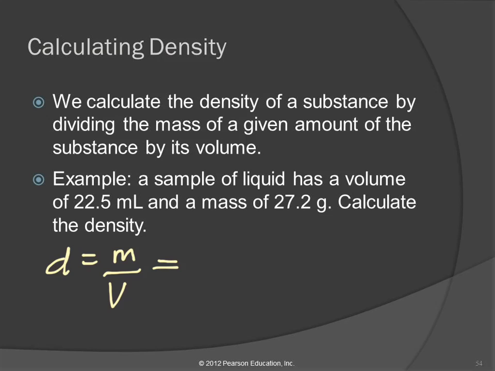And here is our volume. It says volume of, but we should recognize that milliliter is a unit of volume. So even if it didn't give us the word volume, we should recognize that that's the volume. We want to put that on the bottom, 22.5 milliliters. The mass, gram is a unit of mass, so that's the mass, 27.2 grams.